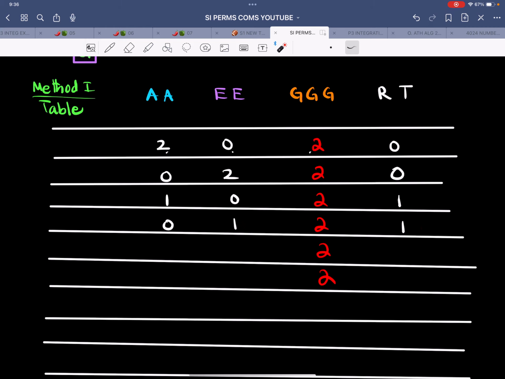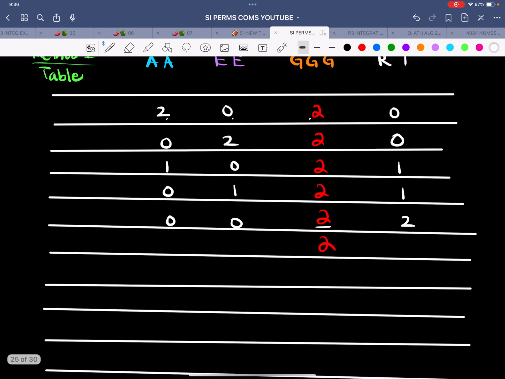Now let me think of another possibility. What about there are 2 zeros and there is already 2 over here, I need to choose 2. What about there is a possibility of 1 and 1, that is 2, and there is a 0 over here. I think so far so good. I have consumed all the options.